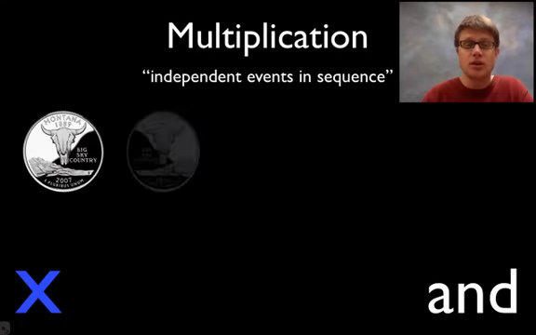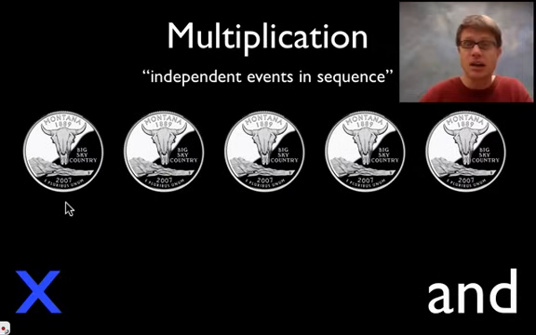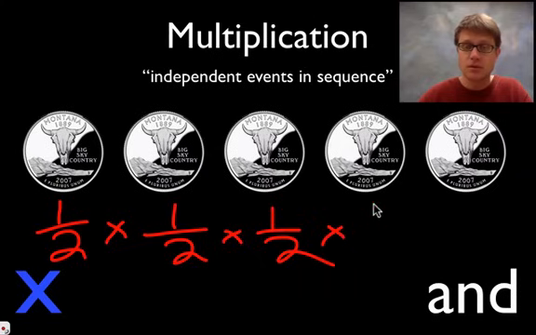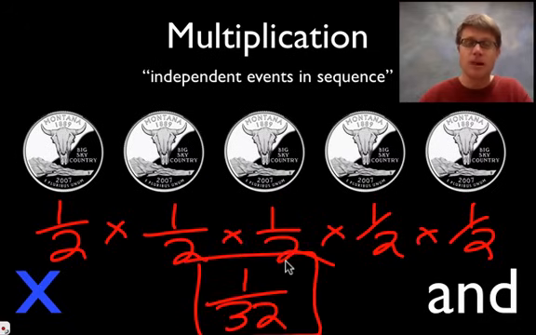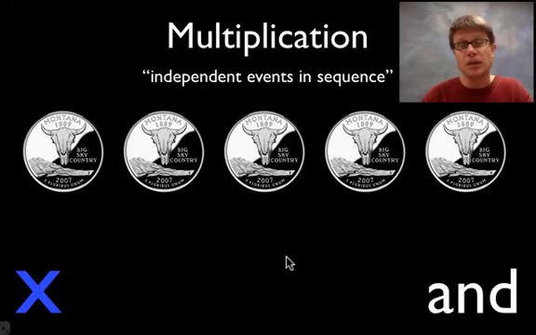What are the odds of flipping a coin five times and getting tails on every flip? Well you can use the rule of multiplication to figure that out. The odds of getting tails on one flip of the coin are just 1 in 2. So you multiply all the probabilities out: 1/2 times 1/2 times 1/2 times 1/2 times 1/2, giving you 1 in 32. The same thing would be true if you were going to have 5 kids — what are the odds of all of them being boys? It's just multiplying the probability of each event because they have to occur in a specific sequence.